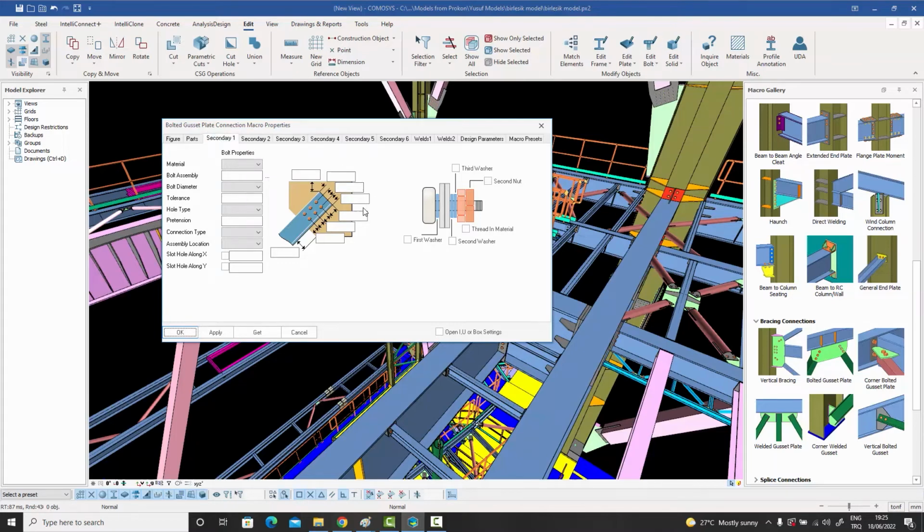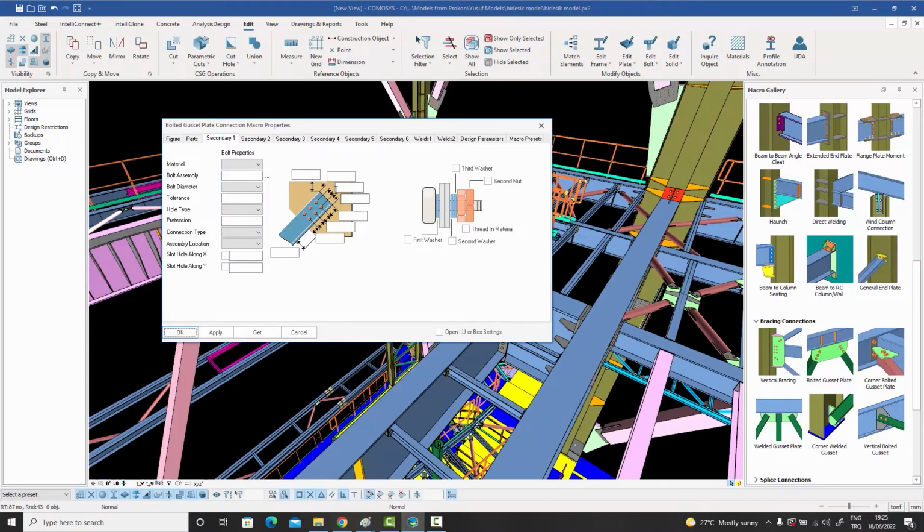Now, there's one thing which is not in the project preferences file, but which is very common, and detailers would know this: when you're using angles or when you are bolting to the flanges of I-beams or channels, you cannot place the bolt anywhere you want. For angles, for instance, there are angle gauge distances.